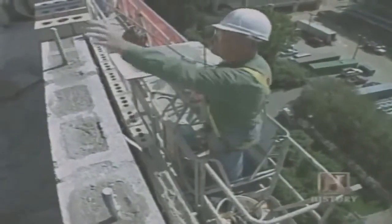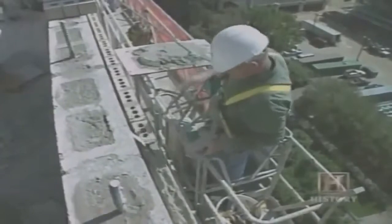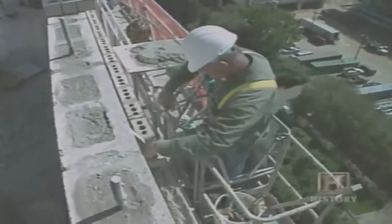You don't have these huge mass walls that we had 100 years ago or before that. You have more of a thin wall system, which might just be one thickness of brick or one width of brick with that airspace and with the concrete block for the structure. And even though today's brick walls may no longer be the workhorses they once were, they're not wallpaper either. They provide a durable barrier from the wrath of Mother Nature.